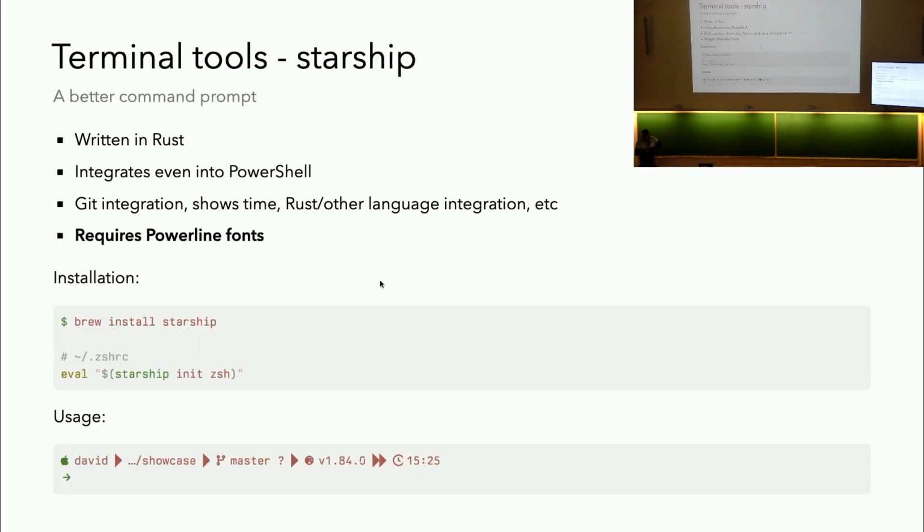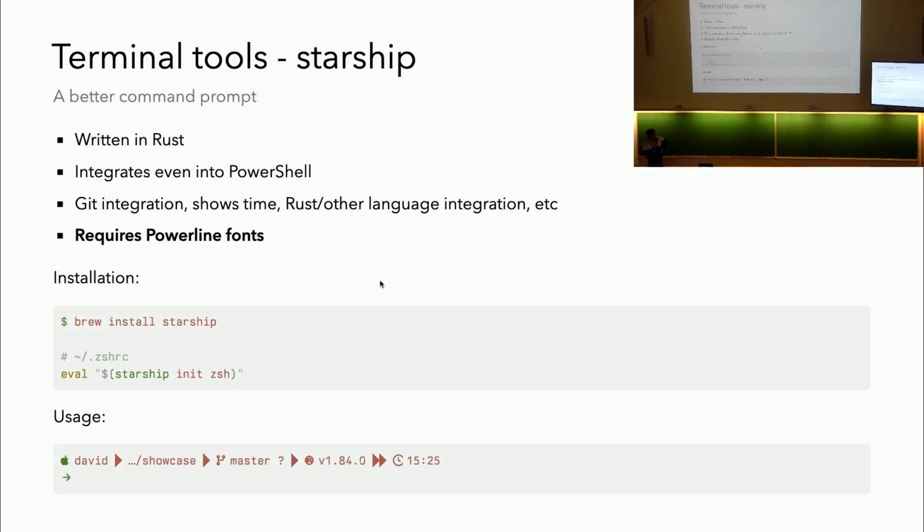And then there's some terminal tools, which is the third part, which I use to make the terminal a little bit more livable. Starship. By far the best one for the whole sort of UI of the terminal. It just gives you a nice prompt. And it can do stuff like read if you are in a project. So here, for example, it can read I'm on the master branch, and it can read what version of Rust I'm using because I'm in a Rust project.